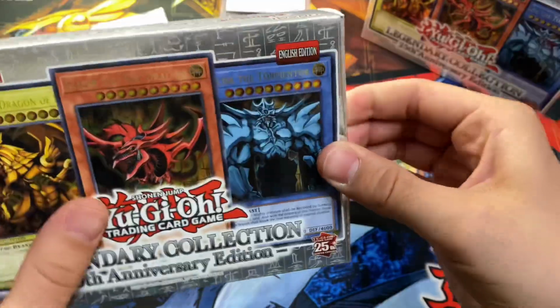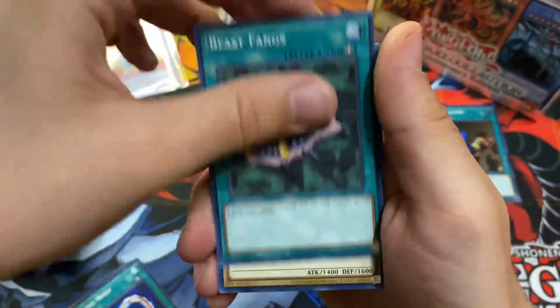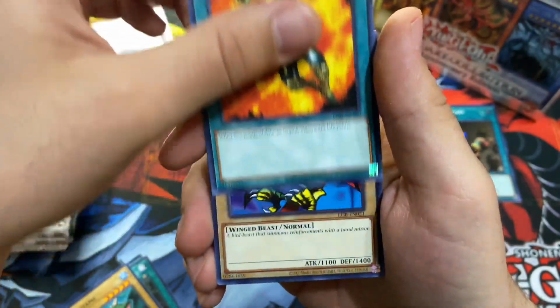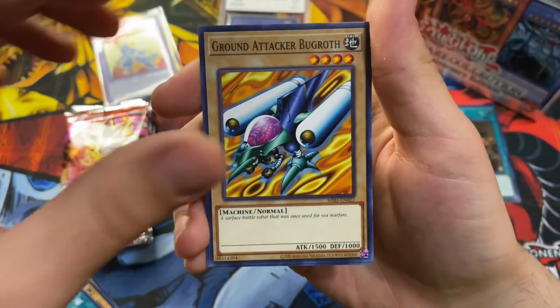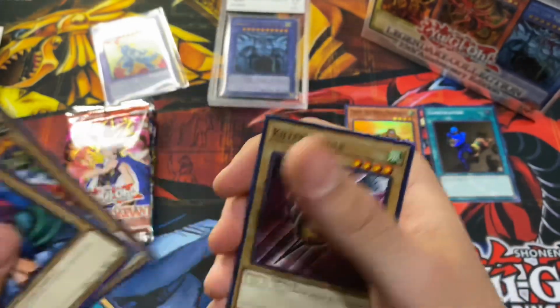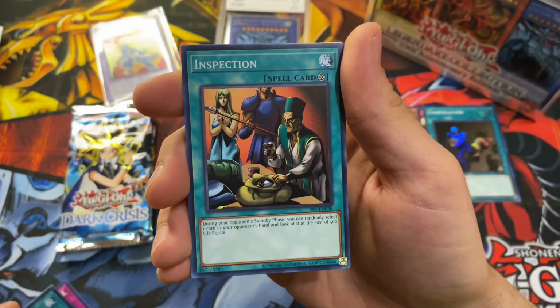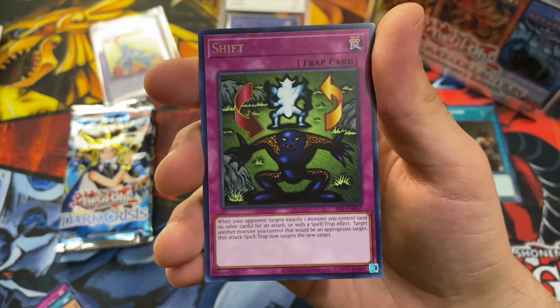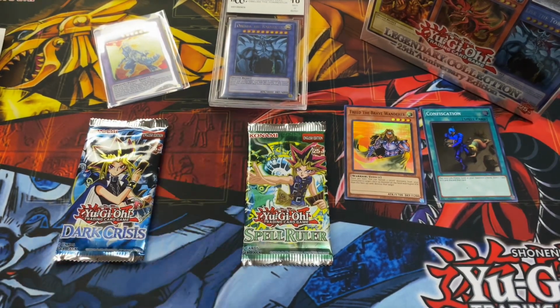On to box 2. Let's start it off with Blue Eyes. Final Flame. Fiend Reflection. Mask of Darkness. Lady of Faith. Seven completed. Inspection. Spike Bot. Shift. Insect Imitation. Gamble. Three packs left. Let's go with Invasion of Chaos.